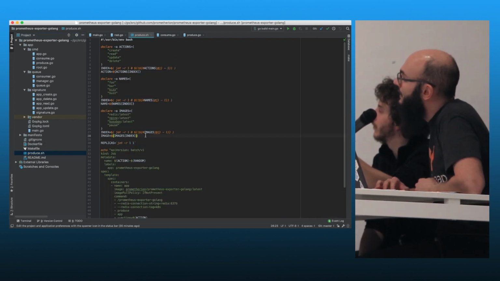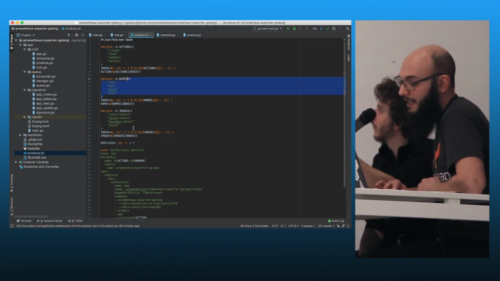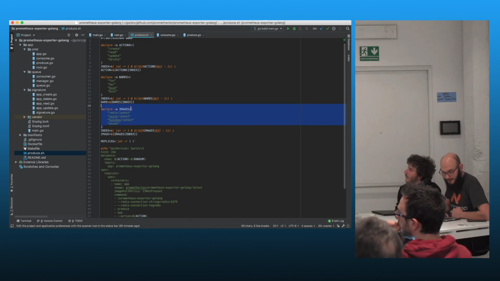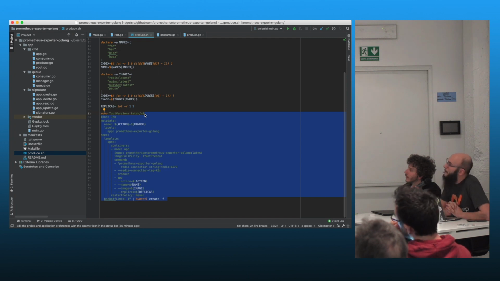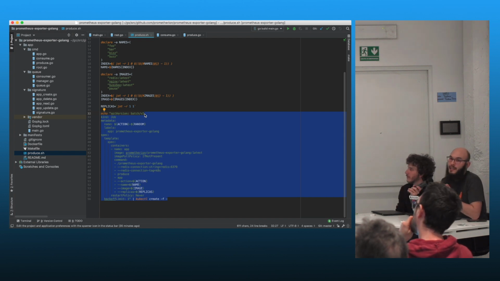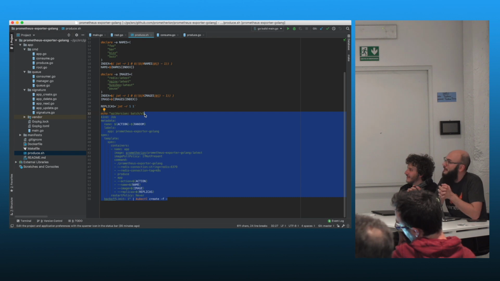Produce is just a random creator. We select some actions, we select some names, and then we select some Docker images. And after that, we start injecting jobs inside Kubernetes using the resource of kind Job. Obviously, this is just an example. What do we do at Namecheap? Basically, we have an HTTP REST API where we enable customers, but mainly we are the only customer using the service because it's not yet open.